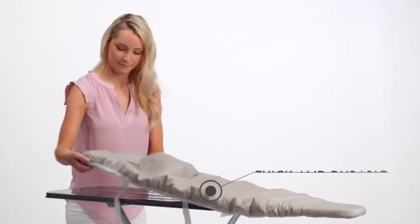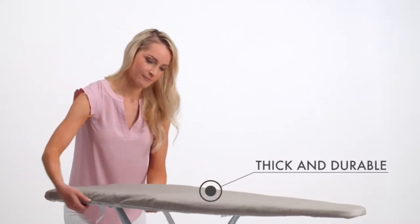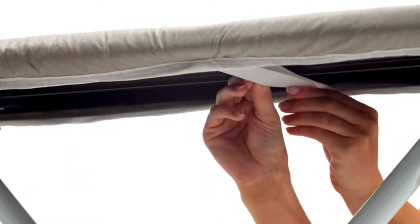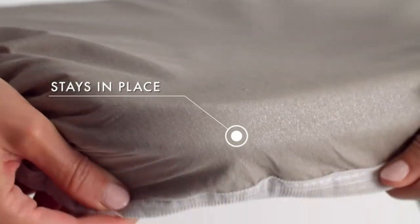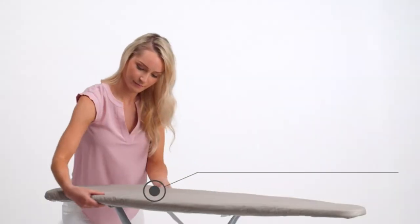Our thick and durable covers are also simple to install. They stay in place with two thick Velcro straps and strong elasticized edges. Our covers fit perfectly on most standard size boards.